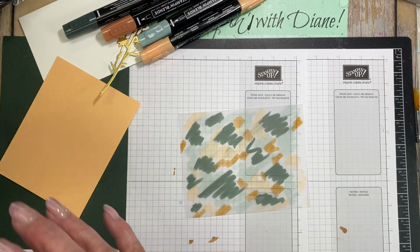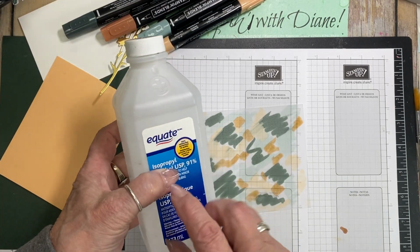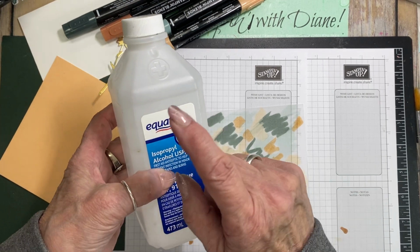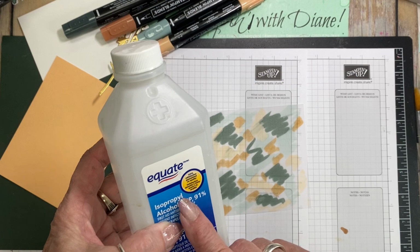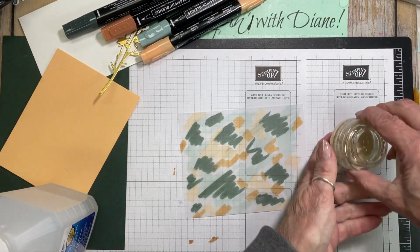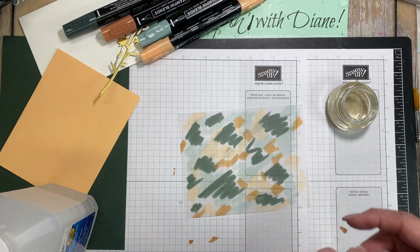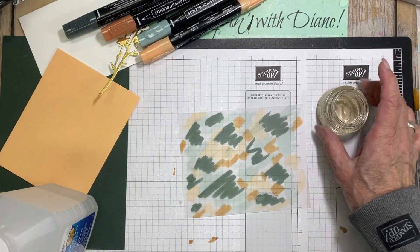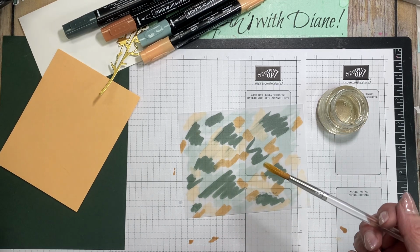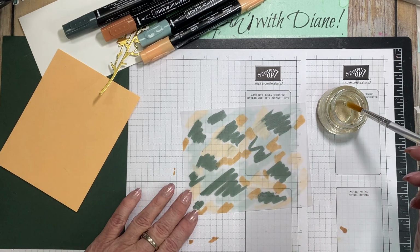So now the key to this is using rubbing alcohol or isopropyl alcohol, 91% or better. 99% works great, but so does this 91. So I'm just going to go ahead and put my rubbing alcohol, I've got it in a little dish here. And I can't wait to show you this fantastic little tool here as well. You could use your Aqua Painters, but I tend not to want to use them when I'm doing something like this.